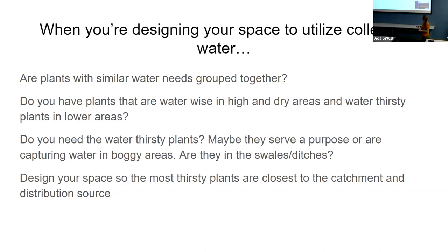Questions there? When you're looking at your plant selection, do you even need the water thirsty plants? And sometimes that answer really is yes, because you have consistent boggy areas. We really do have a lot of boggy problems here that stay wet all summer long, and they could have no irrigation system. It's just that they're in a very compacted development that's probably new, and all the soil was stripped, and now they're on hardpan or clay or something that's not allowing that water to dry out. So maybe you do need to capture it utilizing a plant that needs more water.